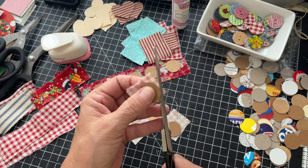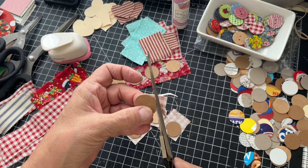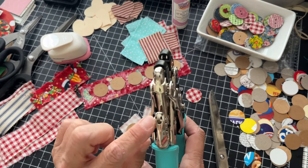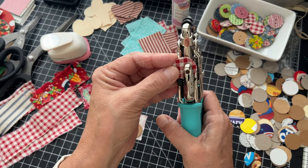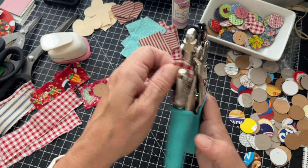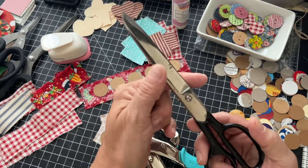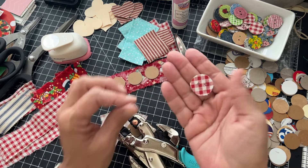This is so simple, y'all. You can wrap them — there are just so many ways to do these things. I was just playing around one day and thought how cute. You need something to punch your holes — you can just use an awl with something underneath and poke your holes. I'm going to eyeball it: there's one hole, and there's another. These are my mama's scissors — I wish I could find a new pair. They're heavy but man, they're super sharp. I found them in her sewing case. There's your little button.